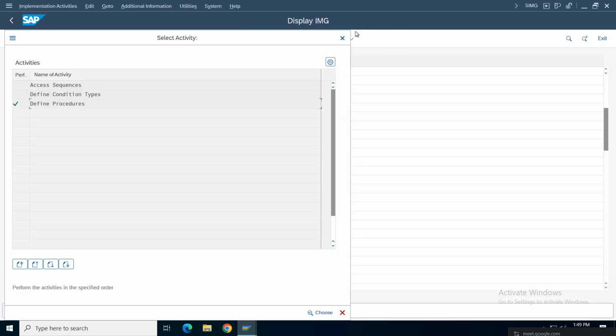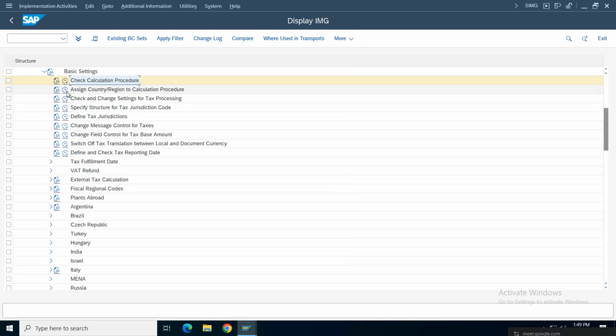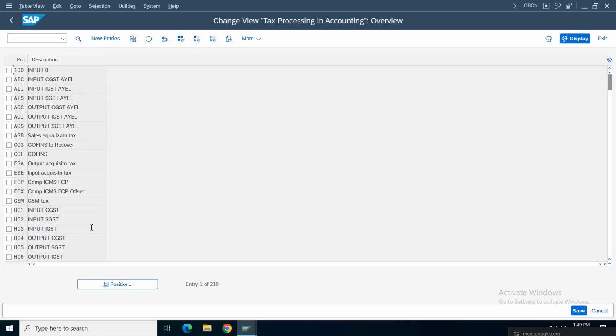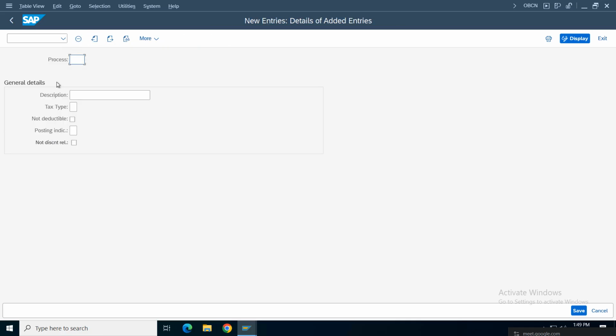This is the last time I'm creating a new key. Okay, tax processing. So what I'll do, sir? New entries, I'll create it. This one, V O. Yes, we'll go with a reverse order. VOS. We'll see if that is not working now.